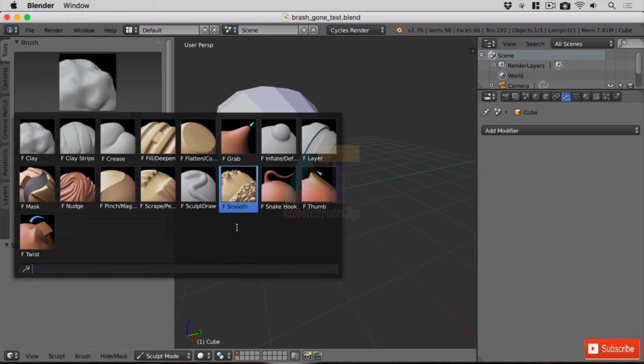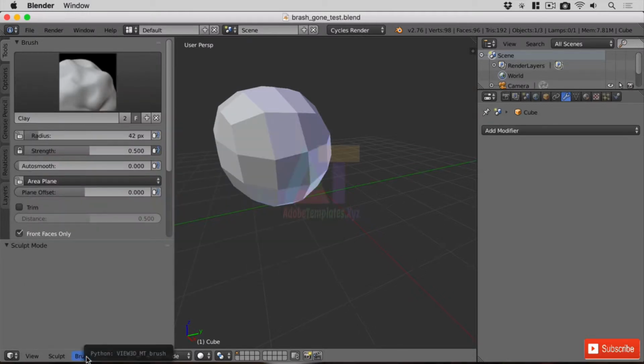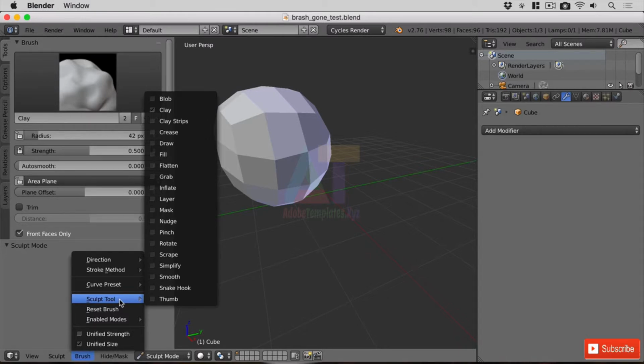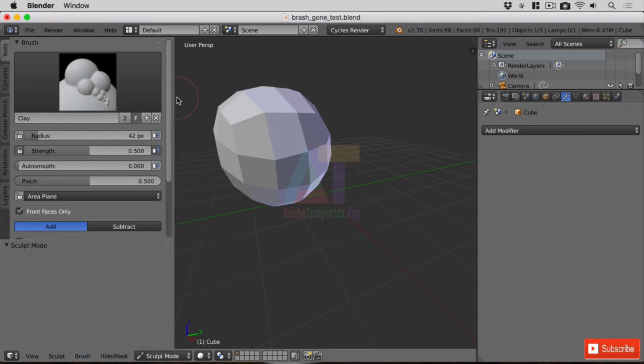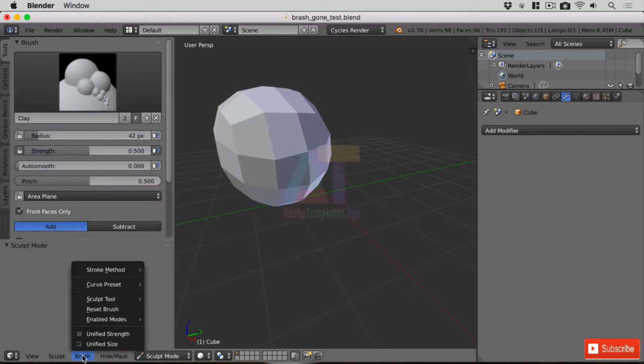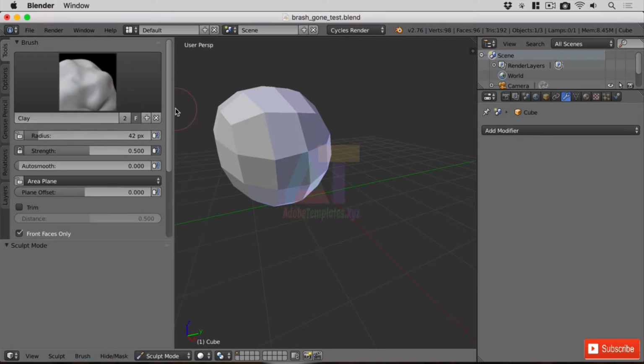So let's cast our eyes to the sculpting header down at the bottom, and there's a word there that says Brush. Okay, and if we click on that, there are a series of options here, one of which is Sculpt Tool, and the one that we've deleted was called Blob. So you may have to refer to an unaltered Blender file if you were to do that, but here we can go ahead and go Blob. And that's added it back to our... Oh no, sorry, that's overwritten the one that was there previously, which was Brush, Sculpt, Clay.